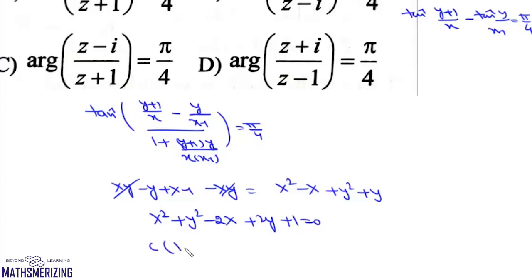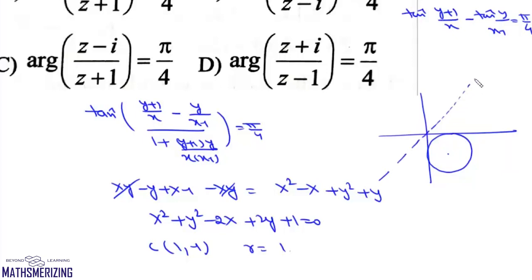Now the center of the circle is at (1, minus 1), and its radius will be 1 unit. So it will be this circle. This is (1, minus 1) and radius is 1 unit. Now we have to take reflection of the circle about the y equals x line. So if we take reflection of the circle about the y equals x line, for this new circle, the center will be at (minus 1, 1) and radius will be 1.